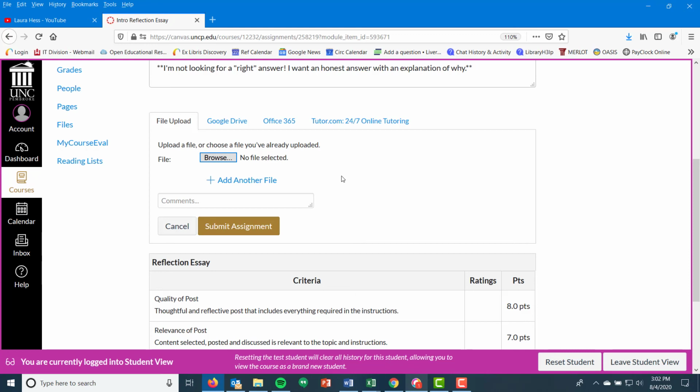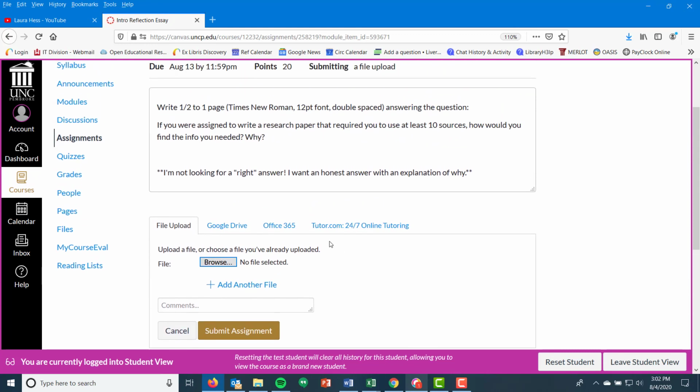But if you submit something as any type of file other than a doc or a PDF, I cannot open it, thus I cannot grade it, thus you will get no points. I have to send assignments back to a few students every semester because they don't pay attention to this instruction, and I say, you want your points, you've got to resubmit it as this so I can actually read it. So this is how you submit those assignments. Do keep in mind you do have to do that as a doc or a PDF.